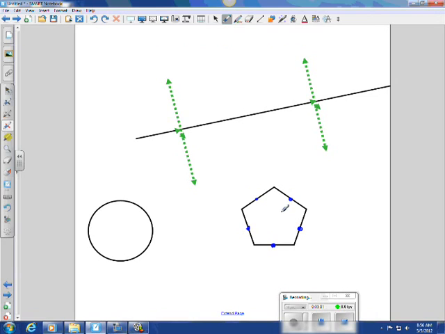So a normal to this point would be like that. A normal to this point would be like that. A normal to this point right over here would be like that. A normal to this point would be like so. Hope you're kind of getting the idea. And if I choose a point over here, someone said, hey, could you draw a normal to that point? Sure, I can. It's going to look like this. Oh, missed the point. Right there.